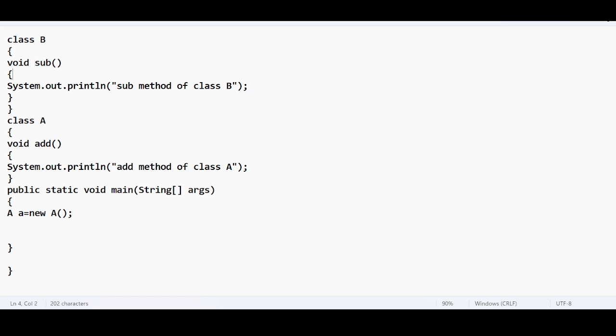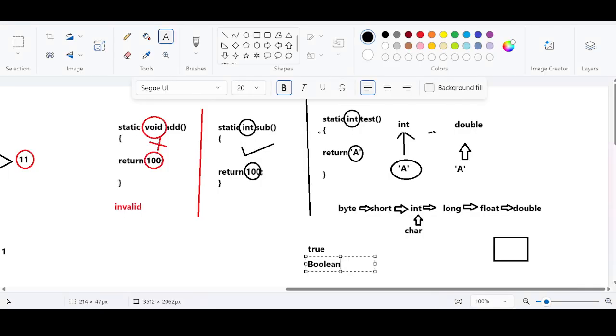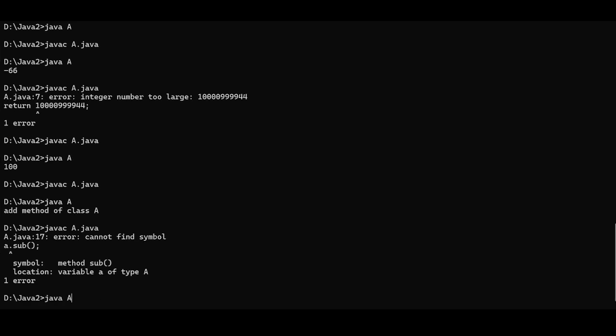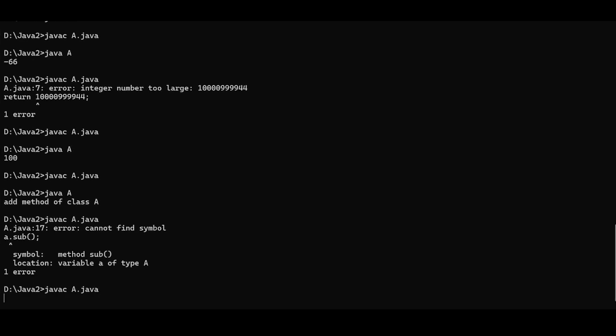I want to call the sub method, which is part of class B, so I will create an object for class B: B b = new B. Now, using the a reference variable of A type, I can call a.add, and with the b reference variable, I can call all the methods inside class B, like b.sum. Run it with javac a.java.